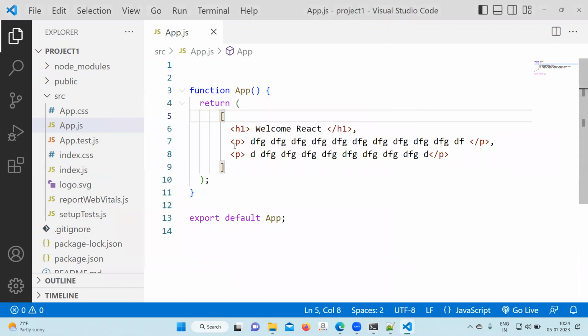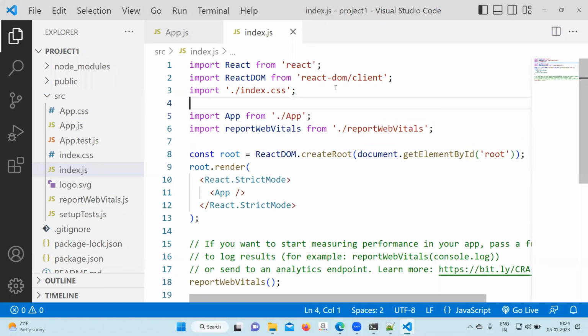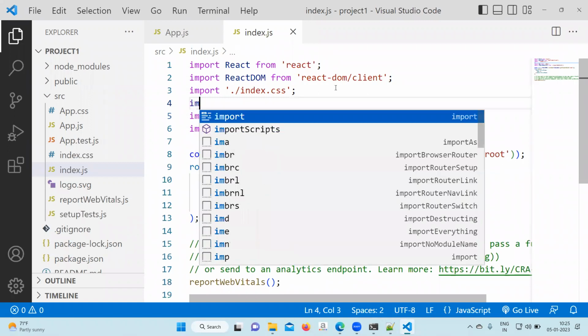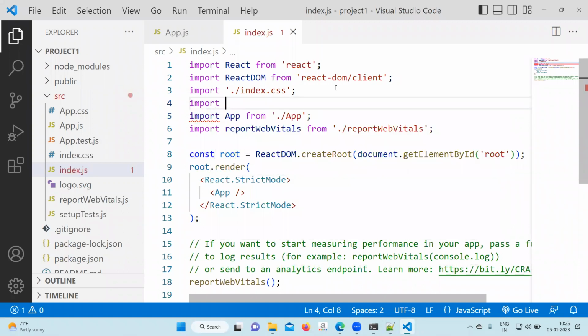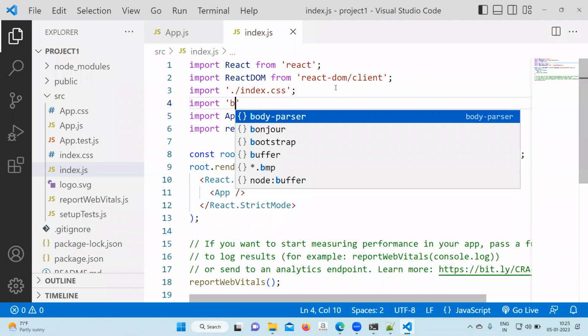How to integrate that? You will come to the index.js file. You have a file called index.js. We will understand the structure of this file, how it works, but this is the main file that is getting called first. Okay, come to the index.js file and in it, write a line called import. We don't know import still, we'll discuss on that. Import bootstrap.